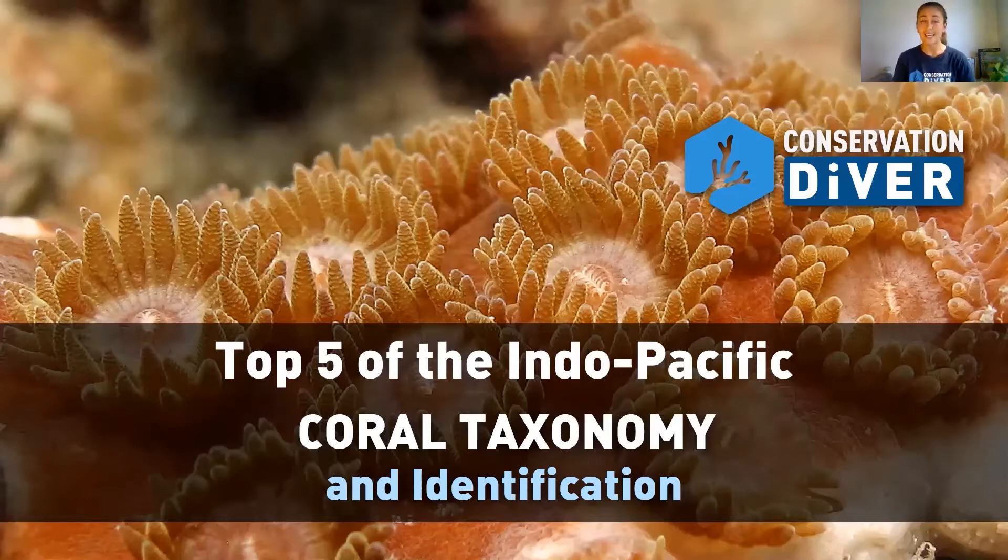Today we are going to be sticking to genera as opposed to species, because when it comes to making in-field, on-site decisions and observations, describing species to a genus level is much more realistic. ID'ing to a species level can be really quite tricky with the naked eye — you might need a genetic sample or a microscope — and when it comes to doing EMP surveys on a week-to-week or day-to-day basis, we need to collect data to a point that's realistic.